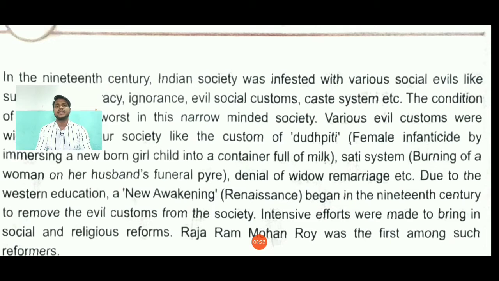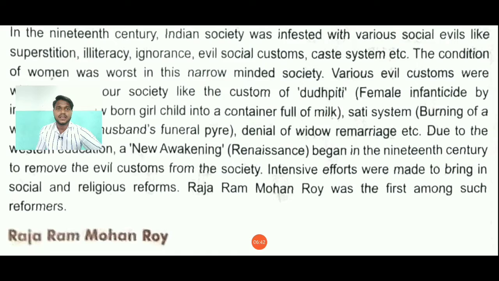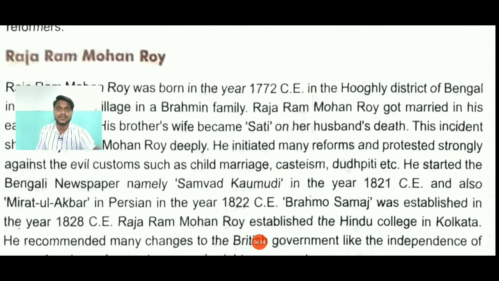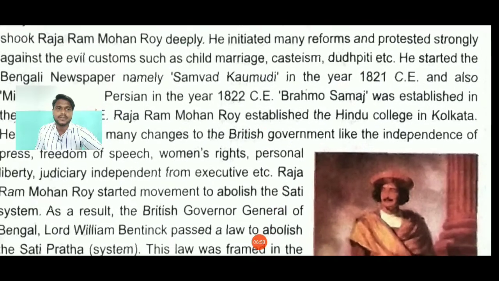But from the beginning of the 19th century, to remove the evil customs, the people of society fought intensely. When they fought intensely, they also made intensive efforts to bring social and religious reforms. Therefore, Raja Ram Mohan Roy was the first person among them, the main reformist. Now we are going to read about Raja Ram Mohan Roy. Now you can see the paragraph: 1772, in the Hooghly district of Bengal. Before I start this paragraph, let me show you an image of Raja Ram Mohan Roy.